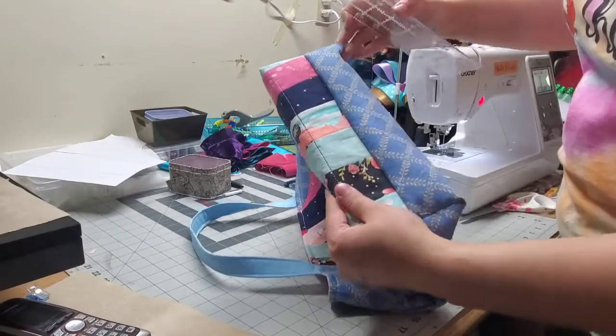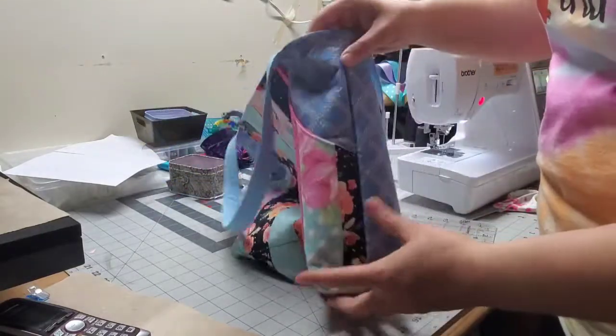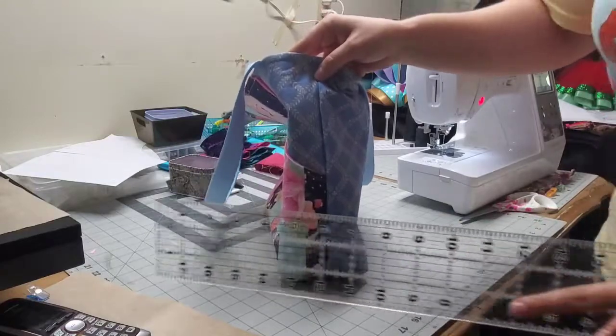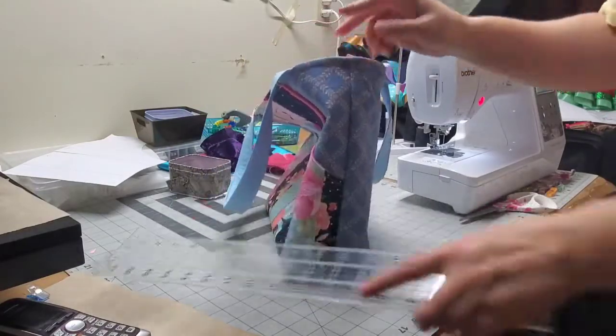Hopefully you can see that. It is 4 inches. And then when you open up the side like this, should also be 4 inches in depth. And it is. So there we go.